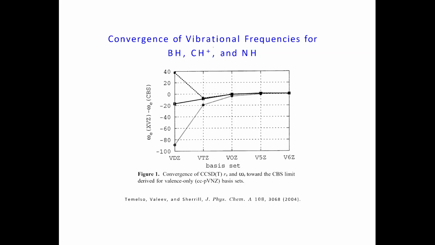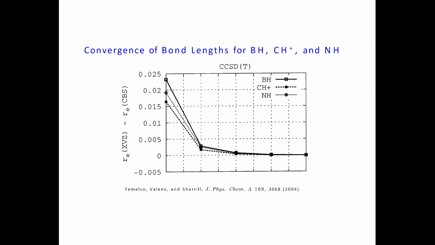And you can see the convergence of vibrational frequency with respect to basis set. So if you go to D zeta, T zeta, then Q zeta, 5 zeta, and 6 zeta basis set, you can see that at 4 zeta level basis set, it is almost converging with the complete basis set limit. So it's general that if you use a larger basis set, you get a good result. But one line is written there in the slide. I think you will see very soon that this is not the case always.